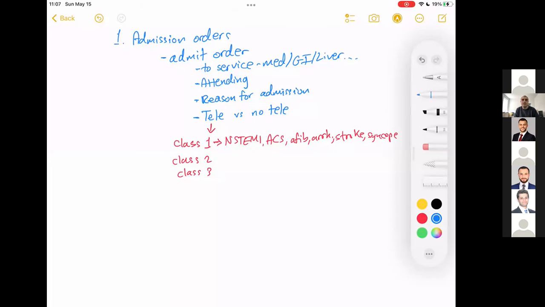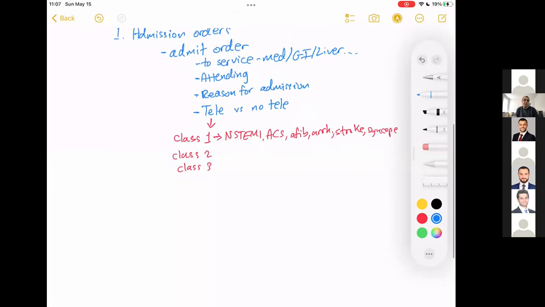And the reason I'm saying this is because when you admit somebody to tele, and this might be beyond the scope, but why does the hospital care about this? The question is, why not put everyone on tele? Number one, there aren't enough tele monitors in the hospital. A hospital might be 500 beds, they're not going to have 500 tele monitors to go around. They might have, I don't know, 30% of their capacity in telemonitors. So you have to ration who needs tele and who doesn't. That's why they created this.